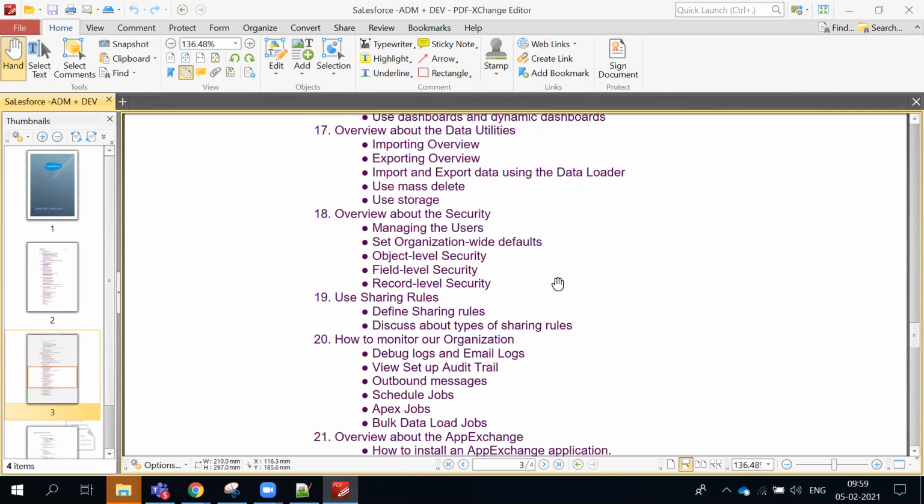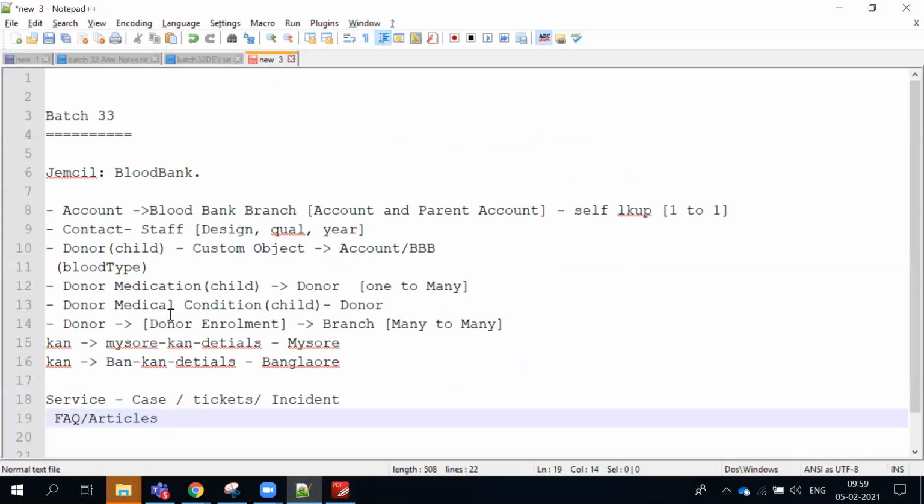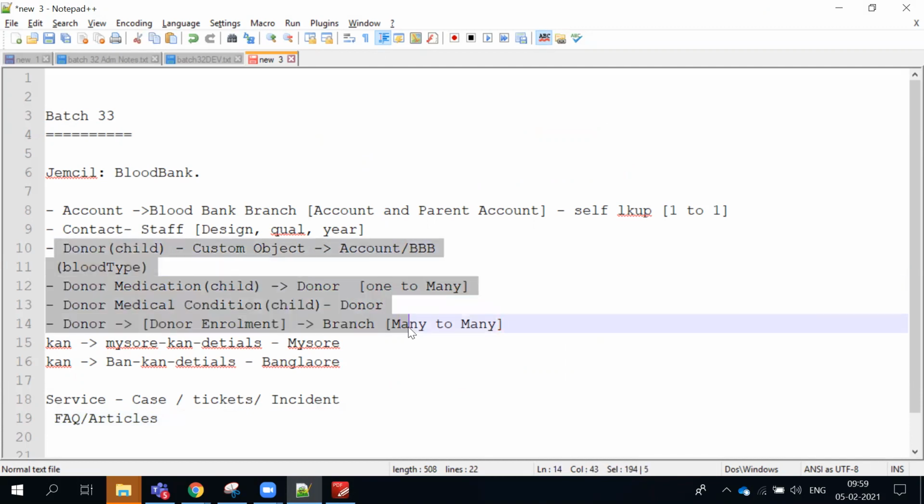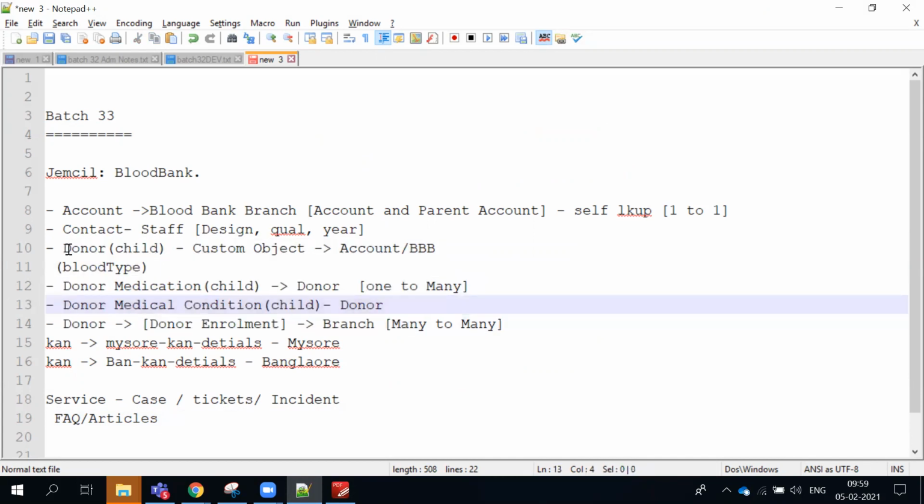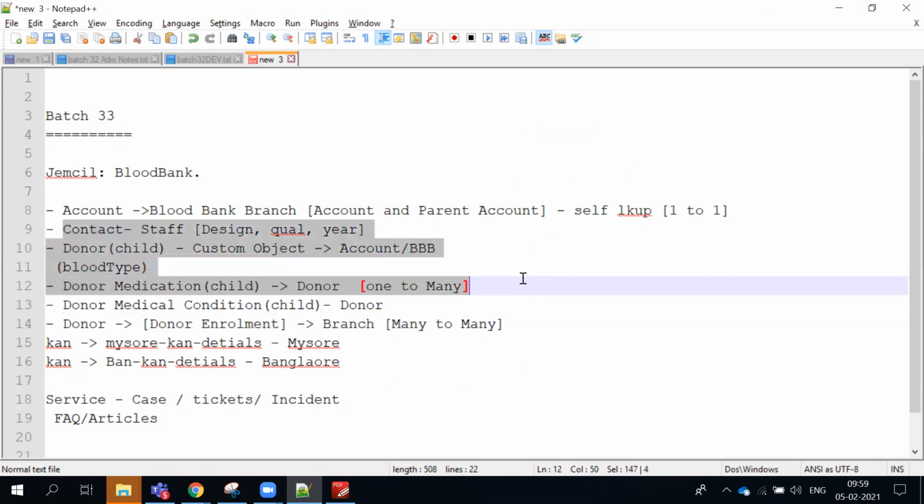And then you will also create users and add security to these objects. For example, in Gems's application I'm seeing donors, medications, and donor types. Now when a staff member logs in, what high-level information can they see about a donor? When a manager logs in, what level of information can they see about a donor? What should they see, and what should they not see?